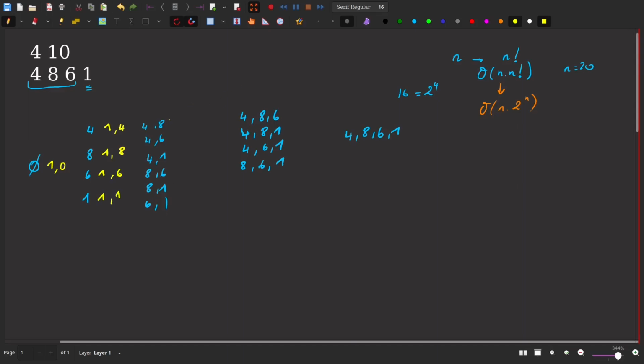Now it gets interesting. So for a subset 4 and 8, there are two possibilities. Either we process them 4 and 8 or 8 and 4. So the only thing we care about is the last element we processed. So if the last element we processed is 8, this means that we should have come from this element. So at 4 we required 1 write, and the space taken in the last write was 4. So we cannot add 8 to this 4 because it would be larger than 10.